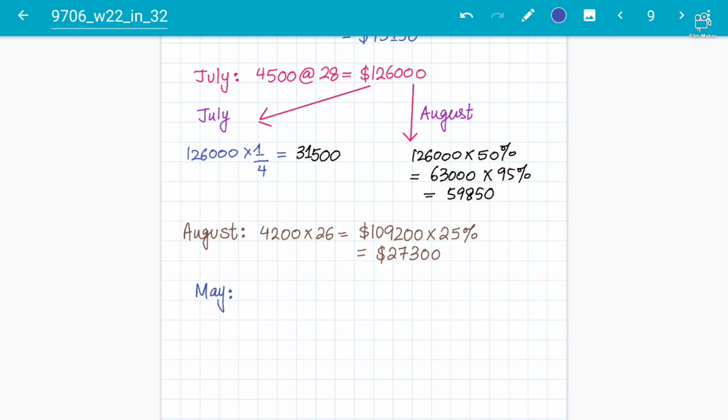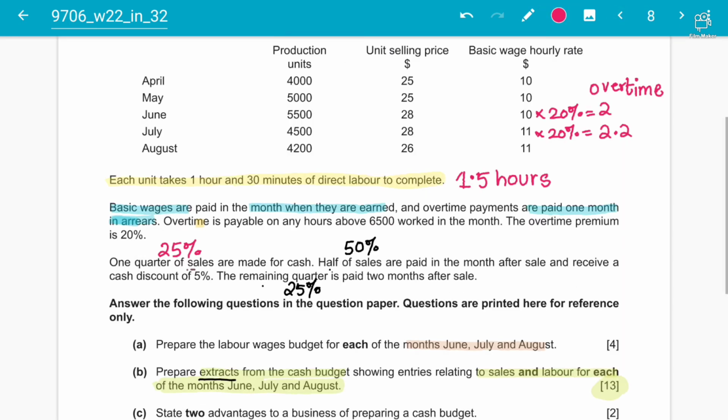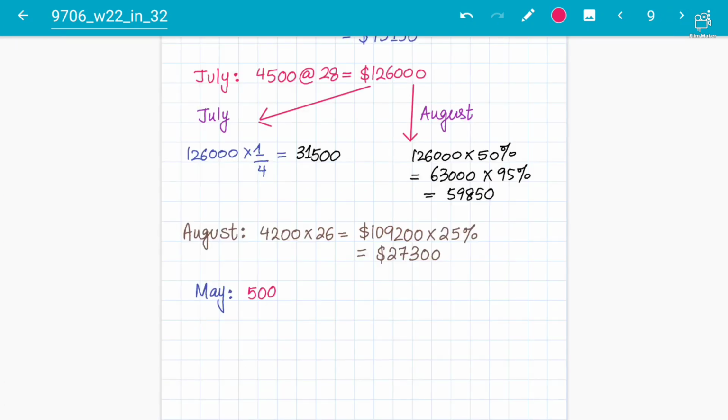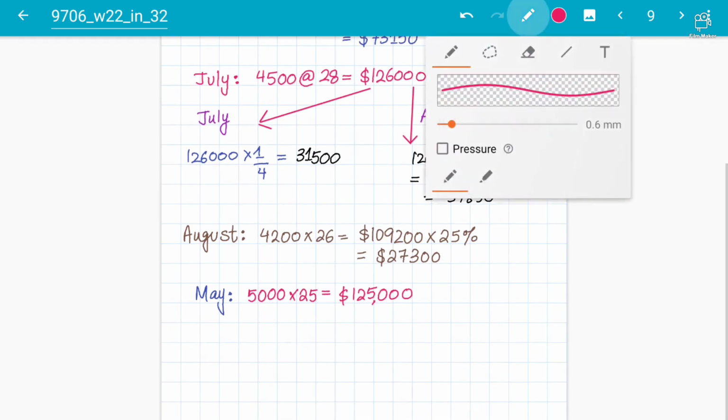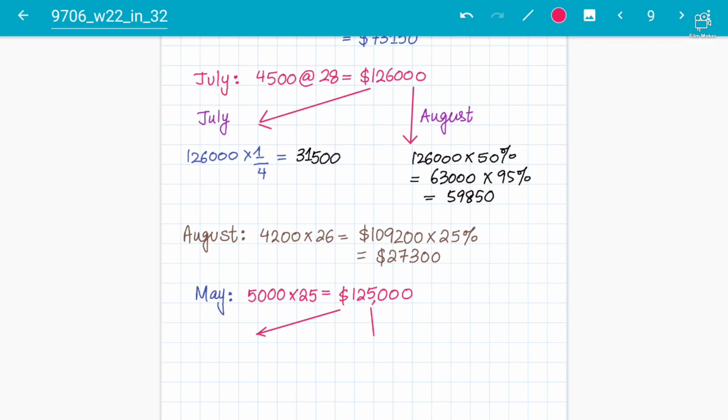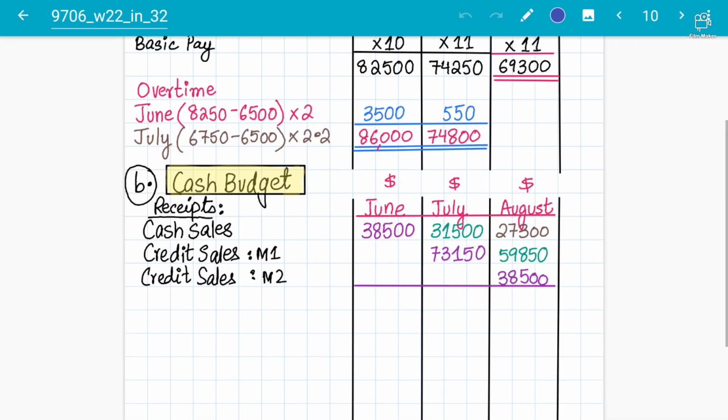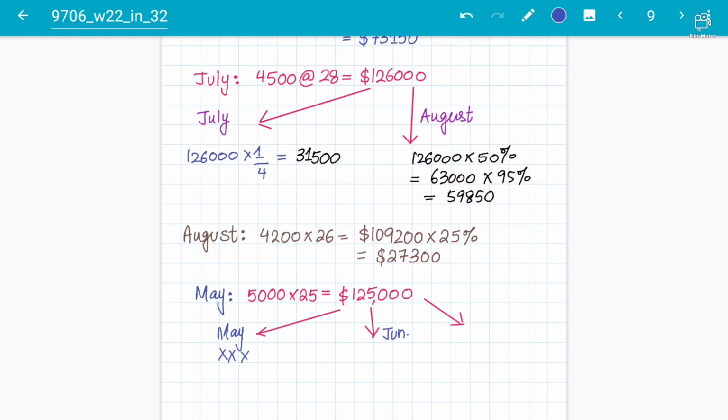May sales. Okay, so May was exactly 5,000 into 25. The complete sales, you got 5,000 at the selling price rate, because whatever you produce you are selling as well, students. So 5,000 into 25 was, sir, 125,000 sales for May. Okay, so the May sales will be split, sir, into May, June and July, right? So that will be the split of the sales of 125,000. But we are not interested in May. Why, sir? Because that would already have come in the May budget and we are not making the May budget, so we'll do it for June and July only.